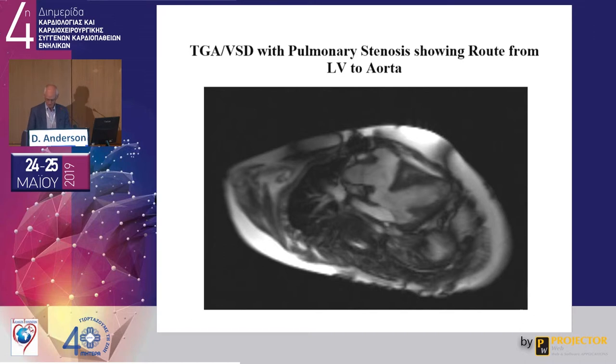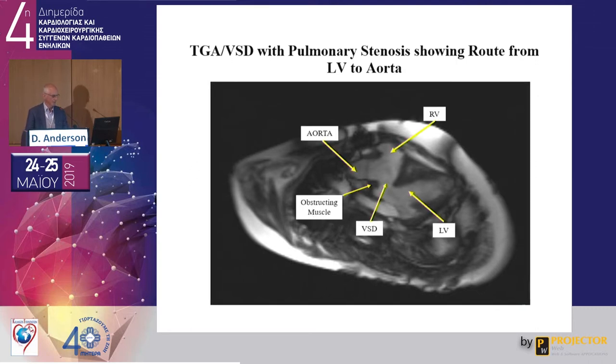But the real problem with this situation is the dogleg that exists between the outflow from the left ventricle and the aorta, which is completely committed to the right ventricle. And here you can see the left ventricle, the VSD, a cut across the right ventricle and the aorta. And so it's fairly obvious straight away that the outflow tract from the left ventricle will be dominated firstly by the size and shape of the ventricular septal defect and the pathway created by the patch. And this muscle that I've marked as obstructing muscle of the outlet septum is a major player. Fortunately, it does not contain the conducting tissue, so can theoretically be safely resected.